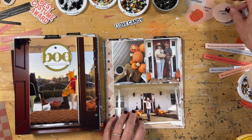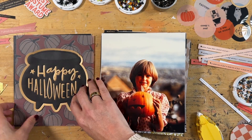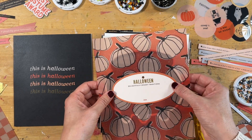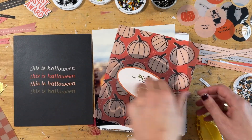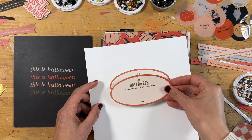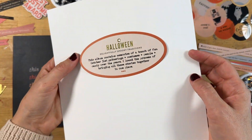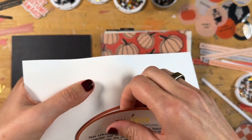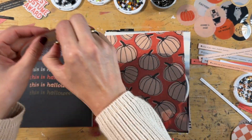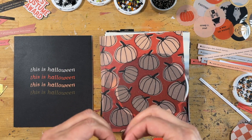I considered adding embellishments onto photos in my pocket and decided against it — I'm just going to let those photos breathe. I wanted to go back to the beginning of the album and use the Halloween die cut for the very front, essentially creating a 'reason why.' I used the digital version to orient my text on top, then re-ran the whole thing through my printer so I knew exactly where to lay the actual die cut to get the text right on top. I tried to add a larger gold brad but it was too big, so I'm going with a mini pewter brad.